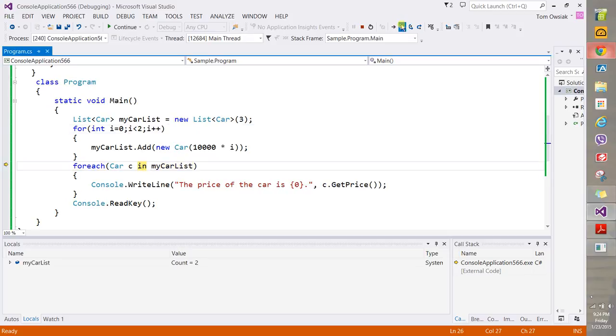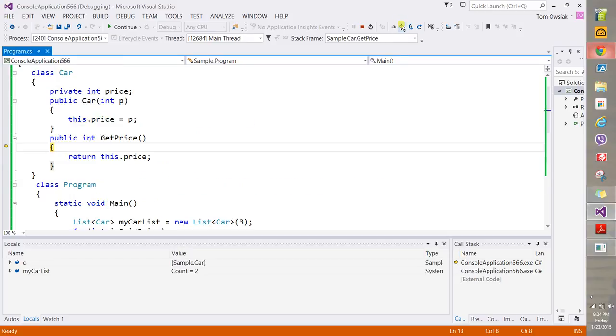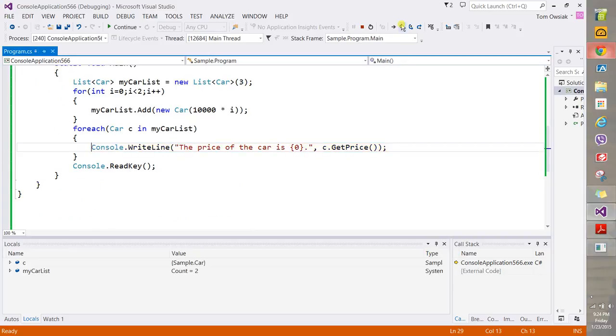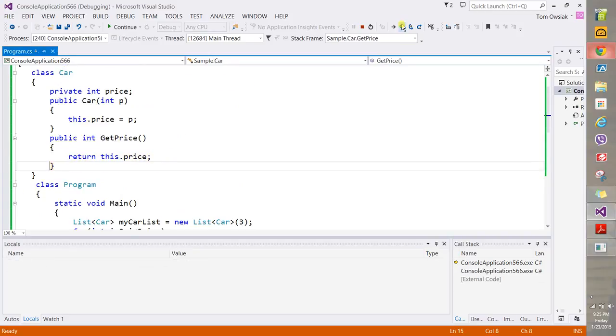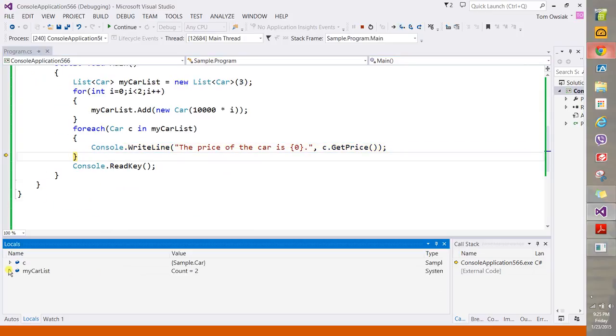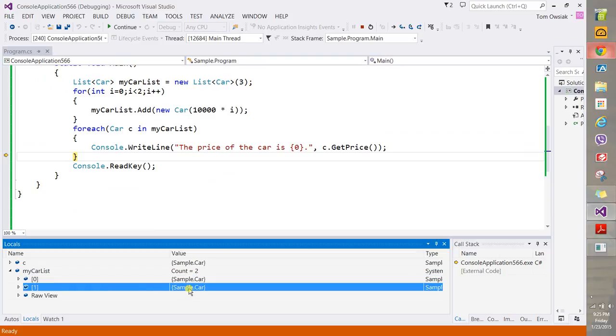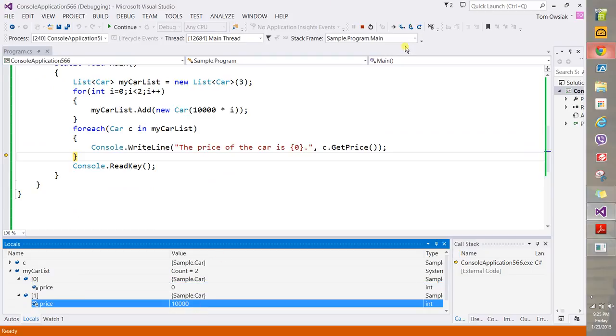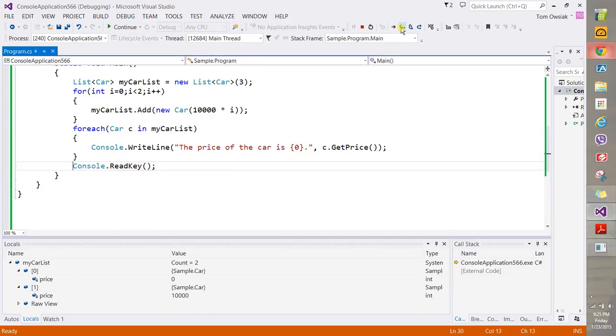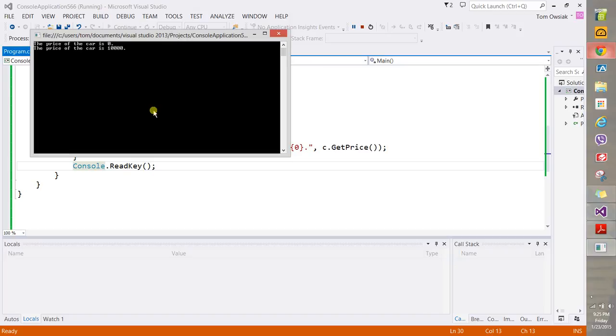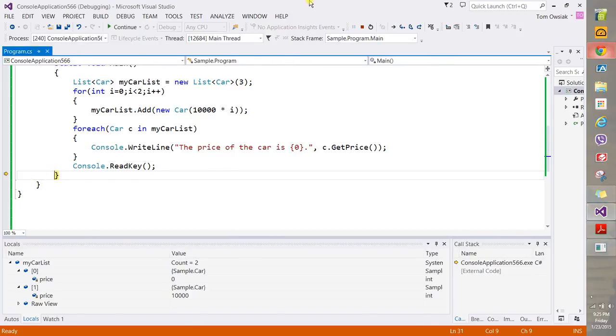And then we use the for each loop to step through the list and retrieve the values using getPrice, as you see up here. There you go. So if you expand my car list, you see at 0 there's sample car, and at 1 there's a car also, and further each of those, as you can see, has a price, like that, until the list fails, and then we wait for some input. Okay?